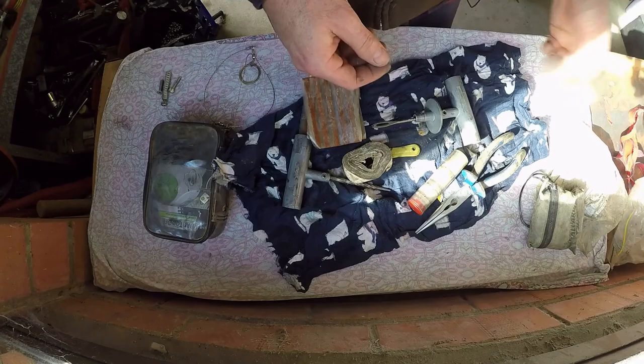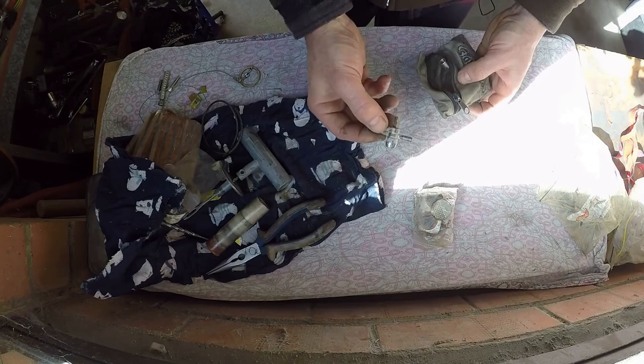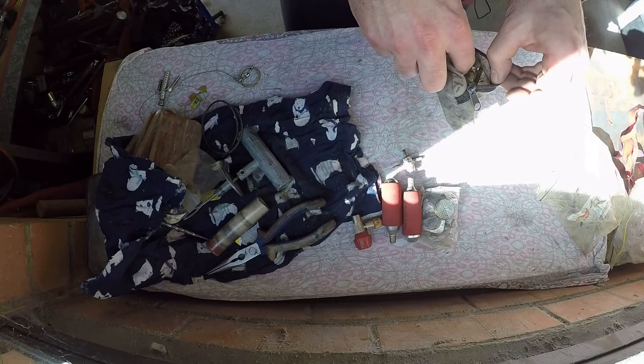Well, this is an old kit I bought ages ago. It's just more tyre repair stuff. That's for tubes, valve remover, gas, oxygen bottle. As with that, I bought this when I had my DR350. I'll just carry it with me, it might come in handy. Shouldn't need it with the pump I've got, but you never know.